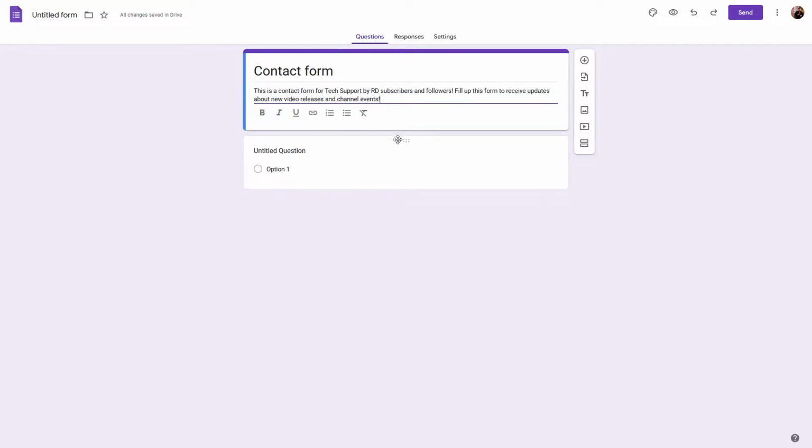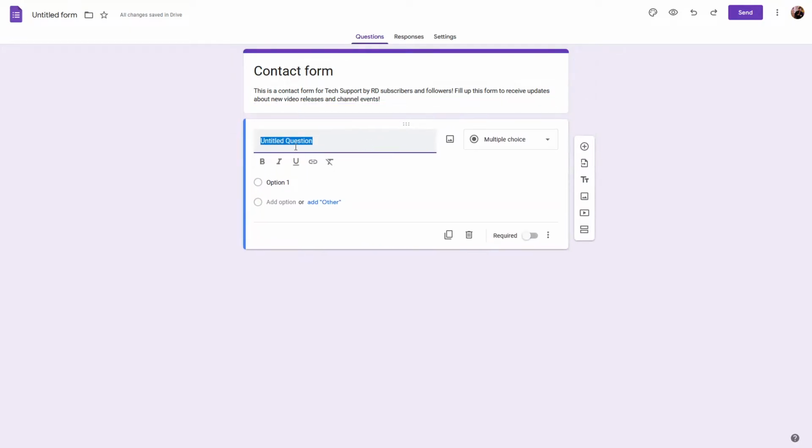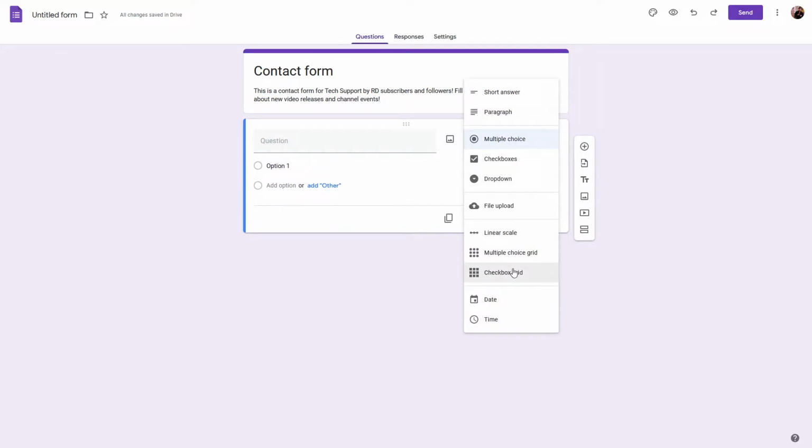Okay, so in this blank form template, we are already provided with a question here. Now, in Google Forms, each of these items that we can fill up are called questions. And a question comes in multiple types of possible responses that we can give out. So of course we have the question title, we have the question content, so you can type a question here, and you have your kind of response that you would like to get.